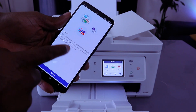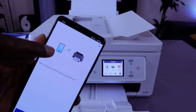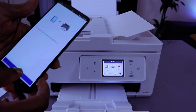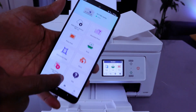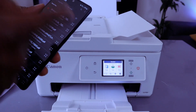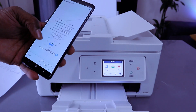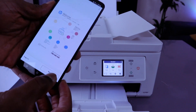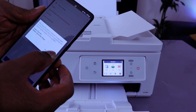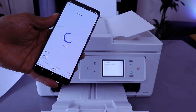Agree to the terms and conditions, then select OK, try it out. The printer is connected. You can visit the Canon website or select no. The printer is now connected to the phone. You can select image or document to print. Select print document, then select smart device, choose your PDF document, select print, confirm A4 paper, then select print.